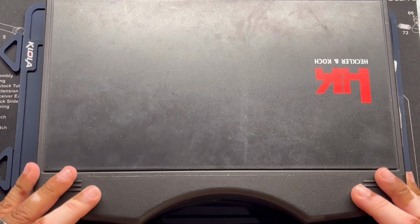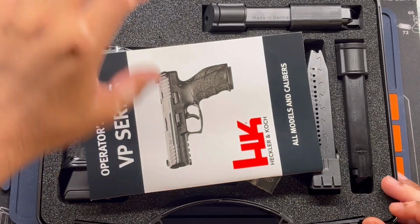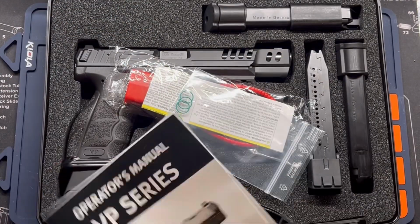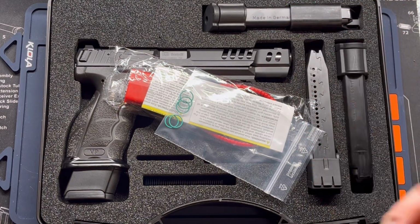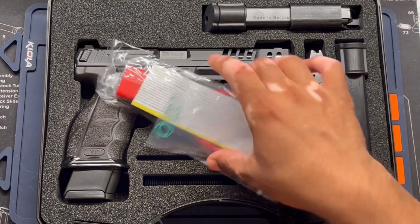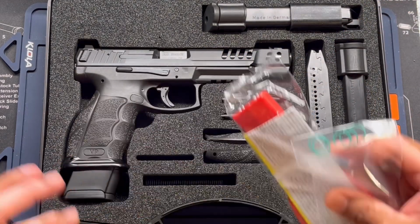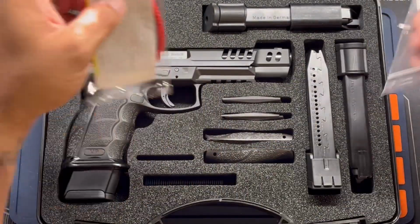This is the VP9 Match Optics Ready B. The name has B in it because it's the button style mag release versus the paddle. H&K is known for the paddle release on the trigger guard for the mag, which they're used to in Germany. I don't have time to get used to that. I just wanted the button because it's standard. So let's see what's inside the box.